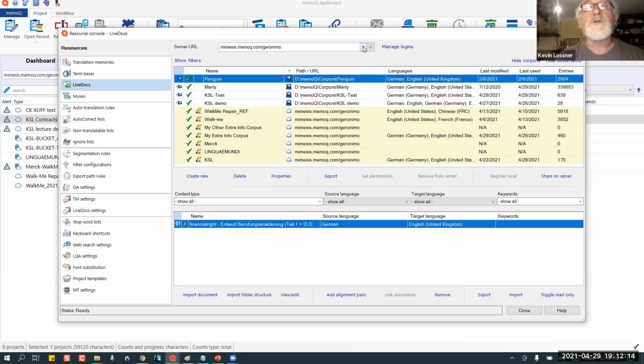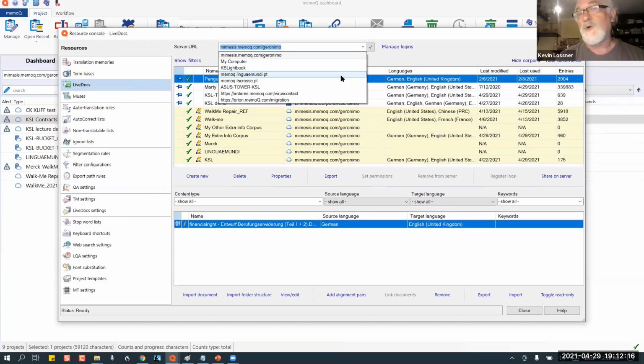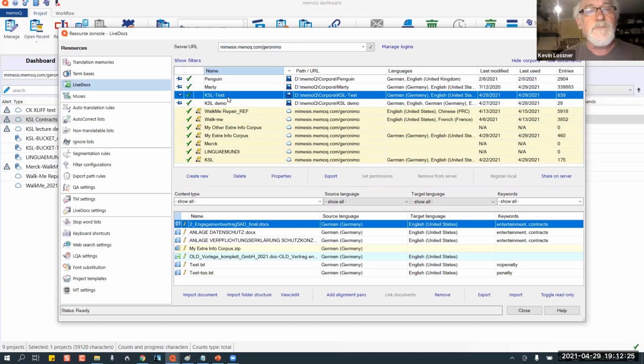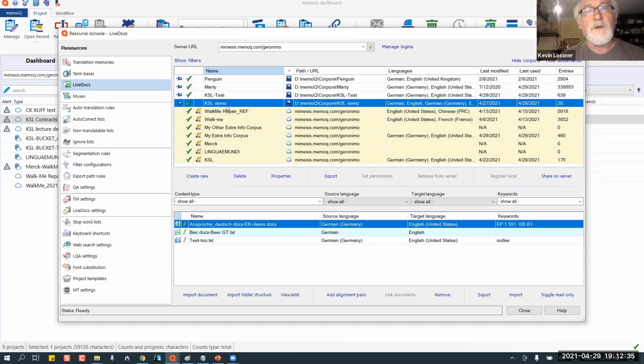And in each corpus, as I select it, in the list below there appear all of the documents that I have stored in that particular corpus.